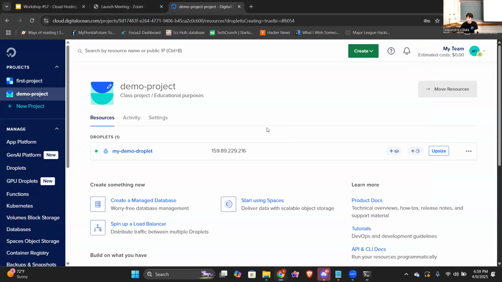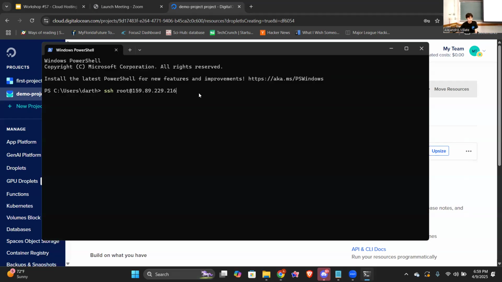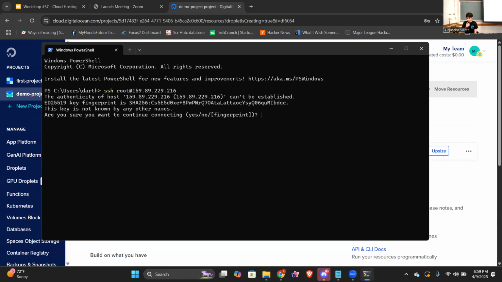So we need to get the IP address of the droplet and paste it in. So right now what we're doing is from our local machine, we're going to be taking control of the droplet almost like remotely, like we're hopping into a remote piloting seat. And then you just hit enter and you can type yes to this message and it'll add it to your known hosts so that you won't see this message in the future. And then the password that we just created that hopefully you wrote down, you're going to type it here.